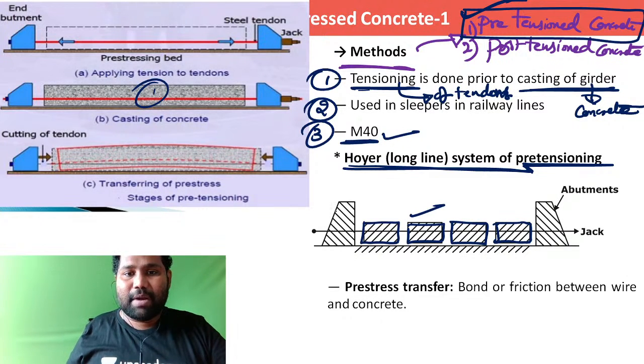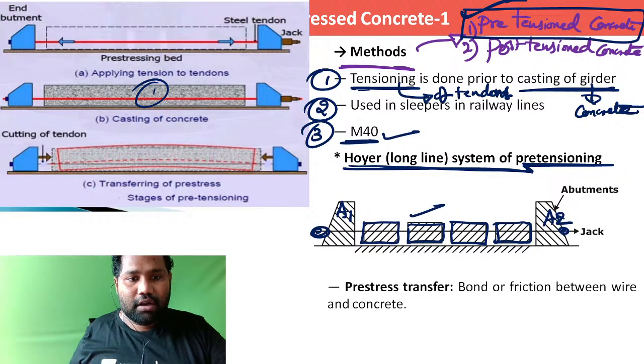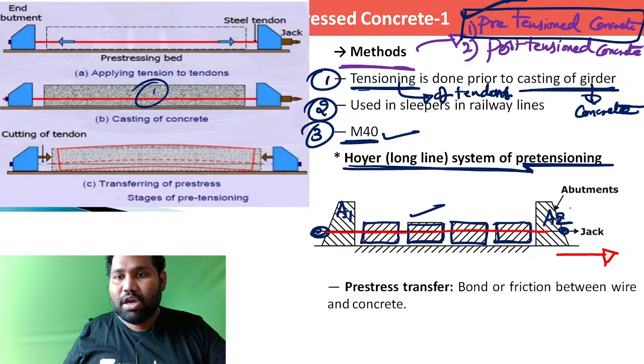Now this is abutment 1, maybe this is abutment 2. I am moving from one abutment to another abutment. We are keeping a tendon. I hope you can clearly see this is the tendon, which is kept between two abutments. And as one abutment is moved to the right hand side, brother, maybe in this way the abutment is moved.